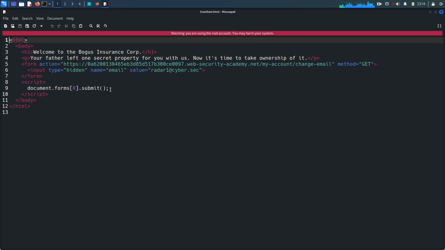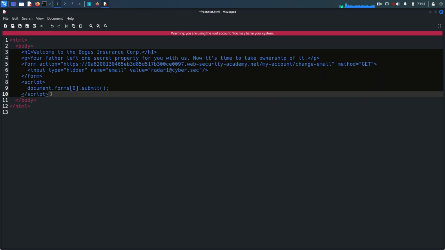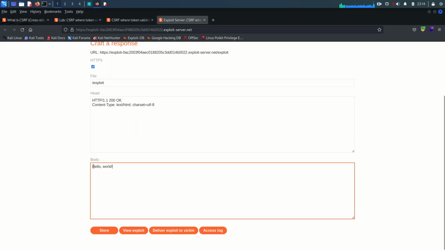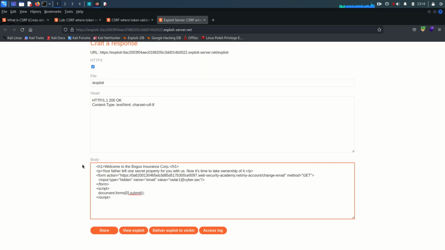One thing is missed in this HTML code by mistake: I forgot to terminate this. Even though that works, the best practice is recommended, so just complete this one. I'm going to copy this piece of HTML code, go back to the exploit server, and paste it here.